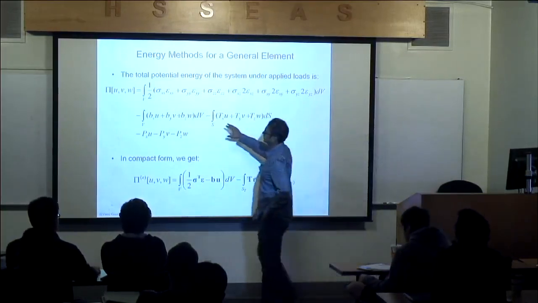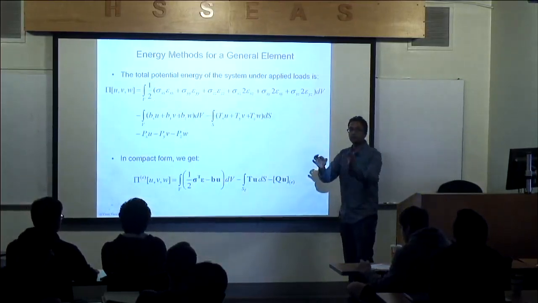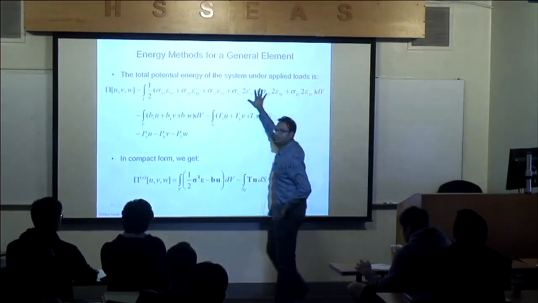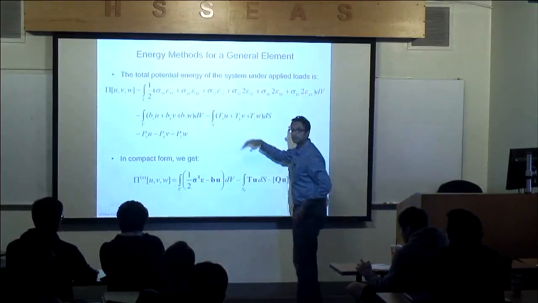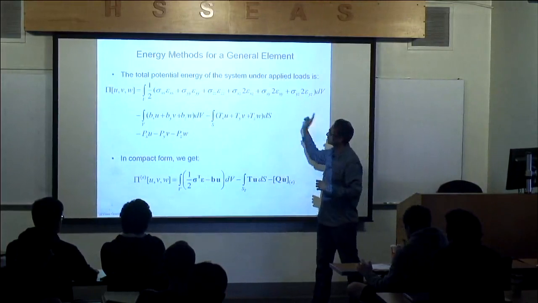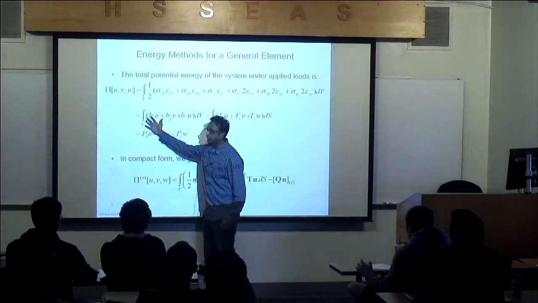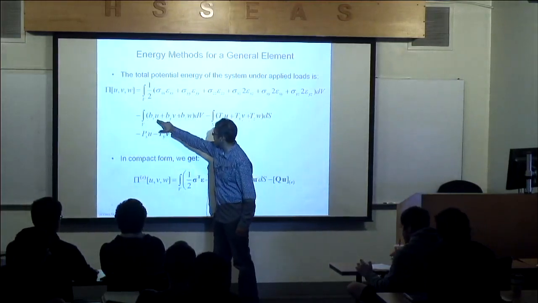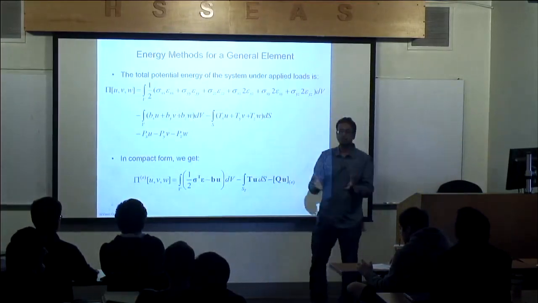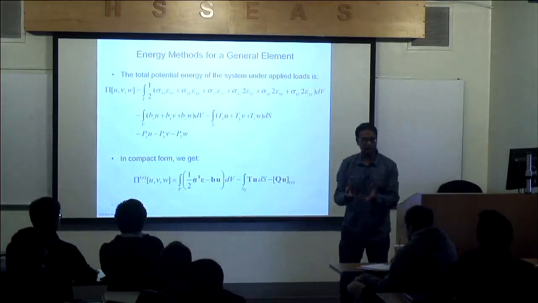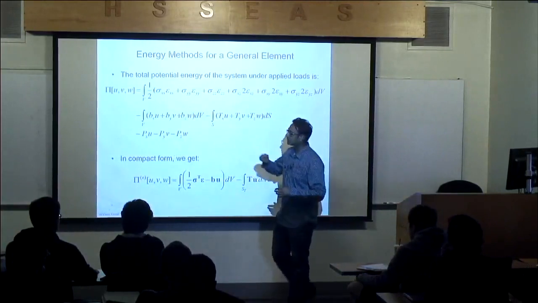This is total potential energy. This is strain energy for 3-dimensional problems. If you remember for the 1D problem, all of these were 0, right? Okay. For Timoshenko, this was non-zero and that was non-zero, right? But now we're talking about 3D, so all of them are active, they're present. The body forces now have a potential energy that go with them, but not just in one direction, but other directions as well. You also have the tractions. They're acting on the boundary of the body. Okay. You also have point loads that you could have that are also acting on the body.